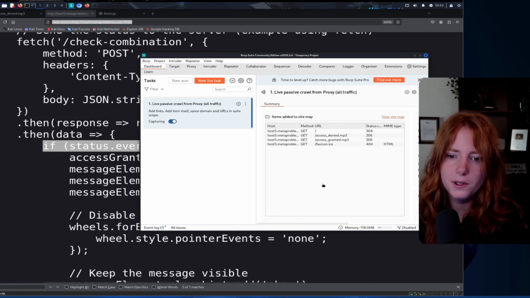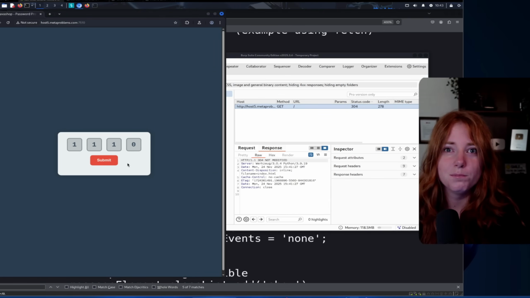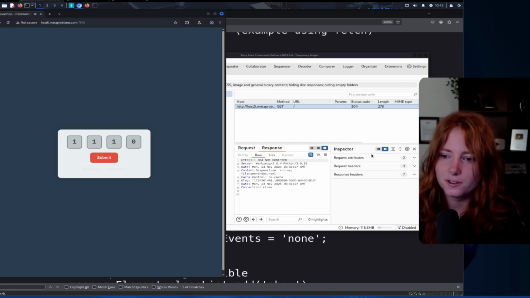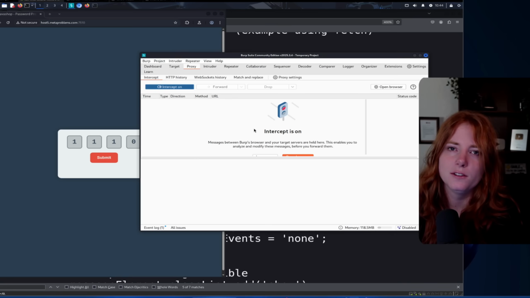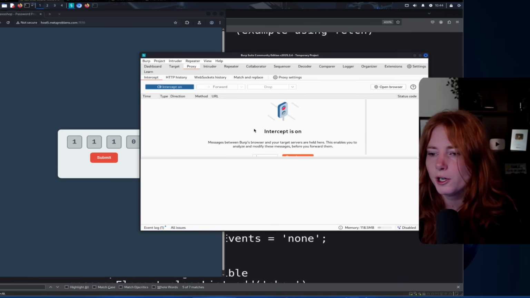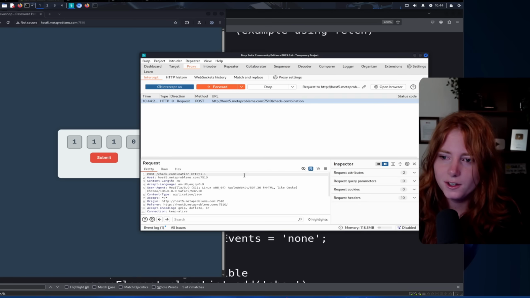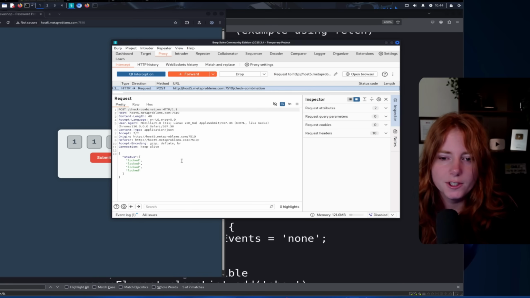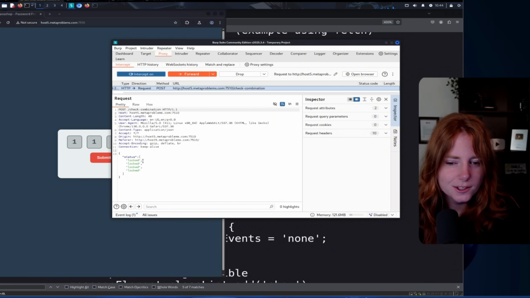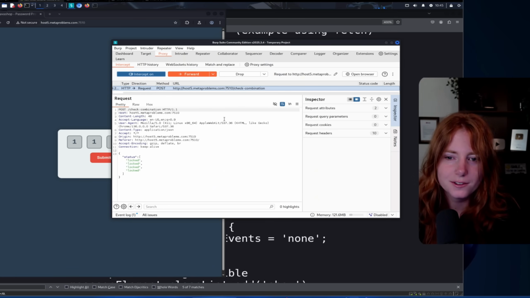So we open back up Burp Suite. We go here and let's try just submitting a code to see if we get in. Submit, access denied. So now we kind of know how the GUI works. So intercept is on, which means the traffic from the web is being proxied through Burp for us to analyze and manipulate. We click submit again, and then here's the request under slash check combination. As you can see, it is very tiny. The status says locked. If we forward this, it's still going to be locked and you're going to get access denied. But we right click, send to repeater, open up repeater.